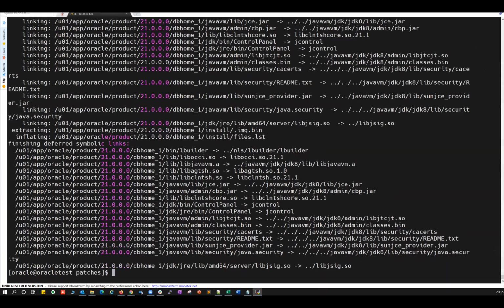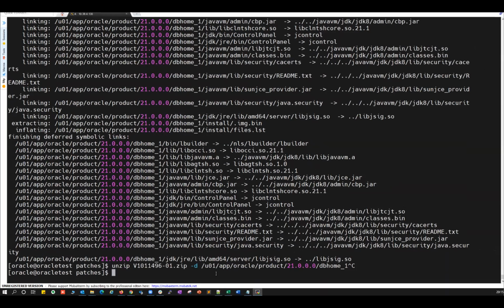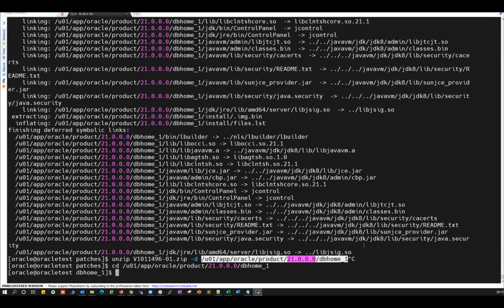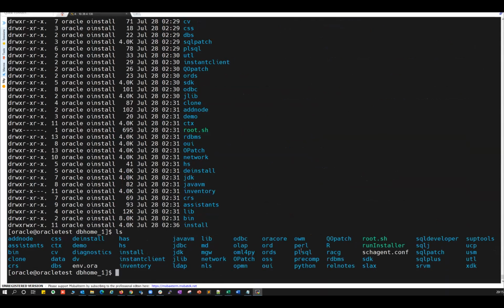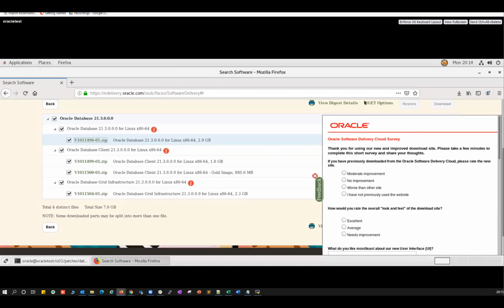Right, so the unzip is completed. If I go to this particular Oracle home here, that is 21C, I can see all the software is available here. Now I'll open my GUI session here. This is what I downloaded using Oracle eDelivery. I'll just close this one.